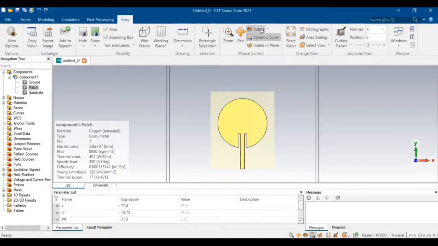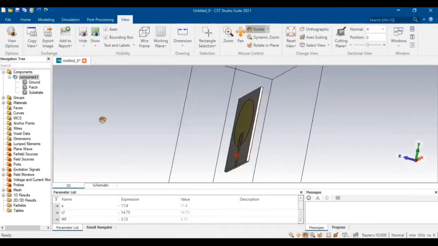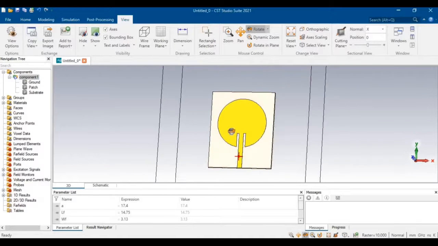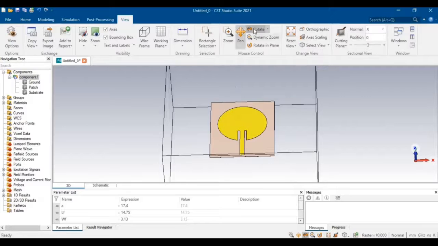Okay, so now you have to assign the waveguide port to it. So you can just rotate, and then you can zoom in.